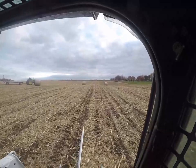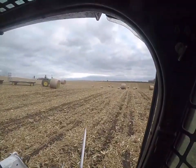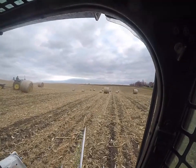Right now, it's about 20 degrees and we're in an open cab tractor. I have the heater on. He can't even have heat. But that was his choice to use that tractor.